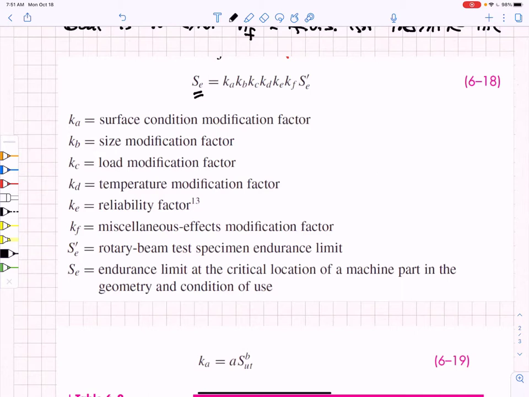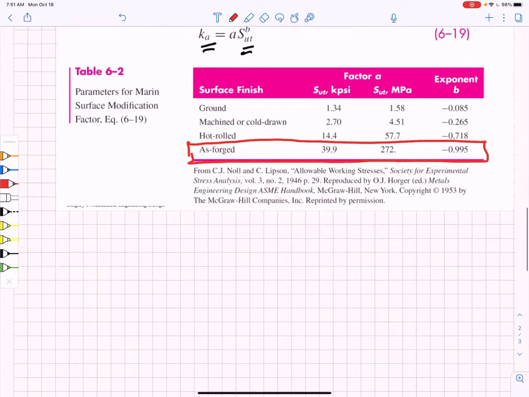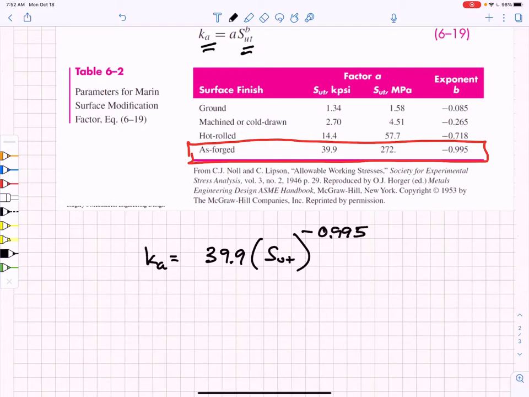We are going to be faced with dealing with finding a fully corrected endurance limit so that we can then calculate a factor of safety. The endurance limit has all of these Marin factor modifications that we apply to our first estimate of the endurance strength. First off, we're going to evaluate the surface modification factor using the ultimate strength of the material, and we are always going to do this in terms of the as-forged condition. That means that our Ka is going to be equal to 39.9 times our ultimate tensile strength raised to the minus 0.995 power.